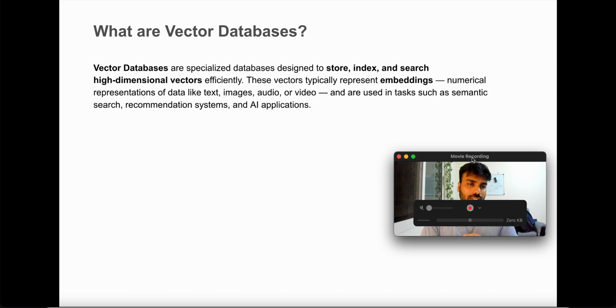There are a lot of vector databases available, like Pinecone and others. But why are we not using MySQL or NoSQL? What's the problem with using those kinds of databases for storing these numbers? That would require a separate discussion, which I will maybe cover in the next video. But just understand for now that these databases are highly optimized for querying higher dimensional vectors.